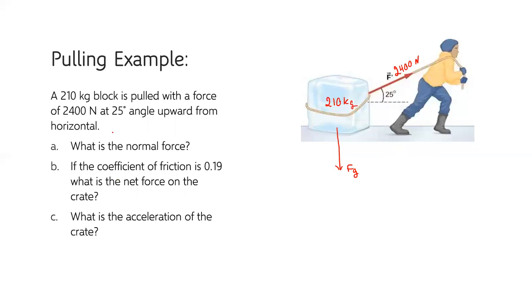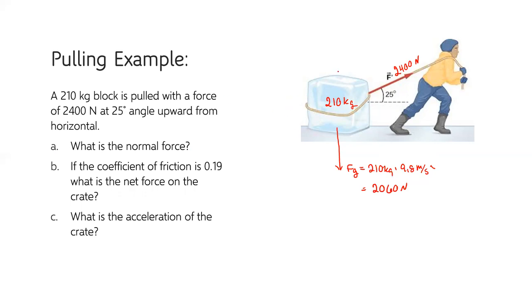That gets a guarantee because it asks us what's the normal force in the first part of the question. So let's just calculate it right at the beginning. 210 times 9.81 gives us 2060 newtons. Okay, so we have that right off the top. These are already calculated, I don't really need to recalculate. Okay, now that we have that, let's calculate the next piece of information.